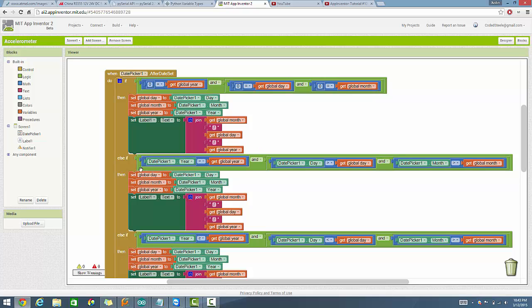But so we're going to go down here, obviously. If they selected a year, a day, or a month that is greater than what they originally selected, guess what? We know the date is in the future, regardless of whatever happened. We know that it is in the future. So guess what? We're just going to go ahead and say day, month, and year all stored. Good to go. We're moving on.